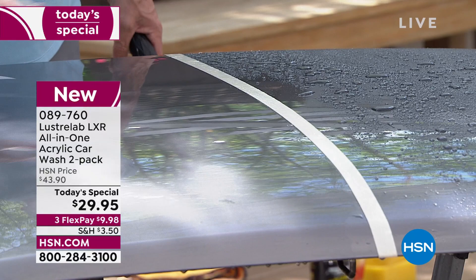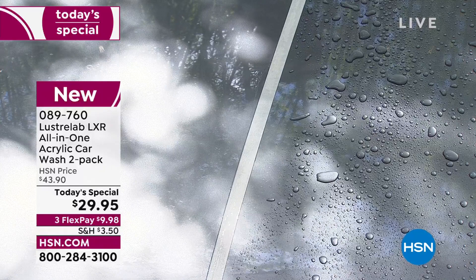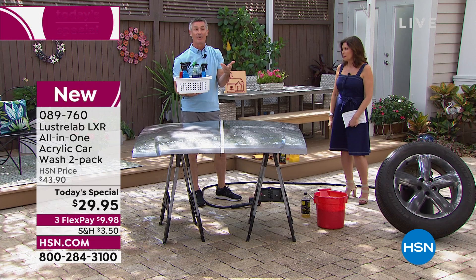I haven't touched this — it is 100% perfect. There isn't a mark on it — super shiny — while the other side hasn't dried yet and it's going to look terrible when it does. That's the difference. You're going to love the fact that you don't need a window cleaner, a wheel cleaner, or wax anymore. You don't even need the chamois to dry it off because you just don't need any of that. These are the things that this one product replaces — wash, wax, wheel cleaner, and more.